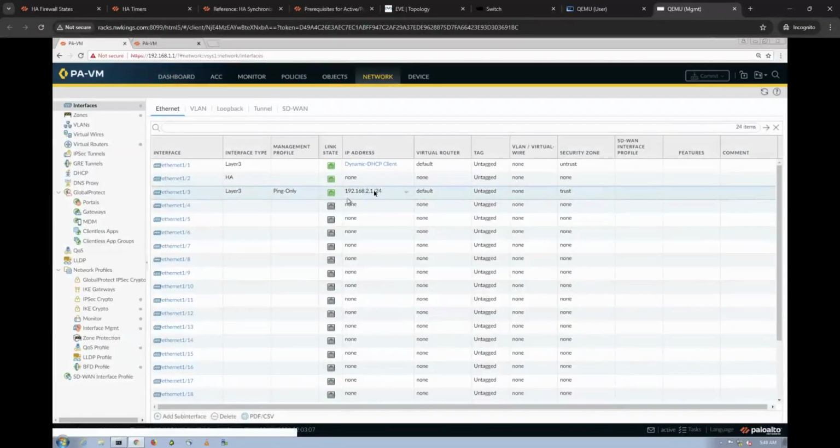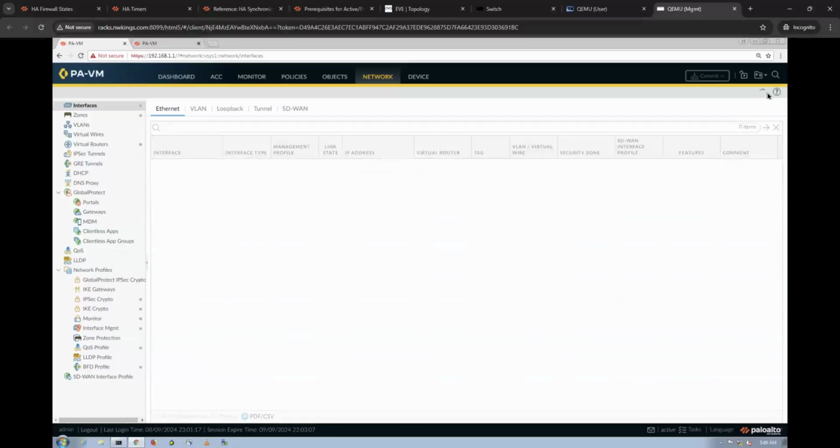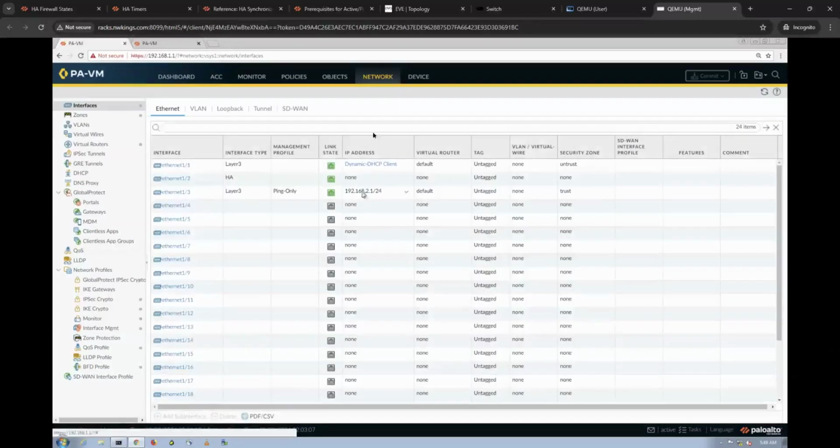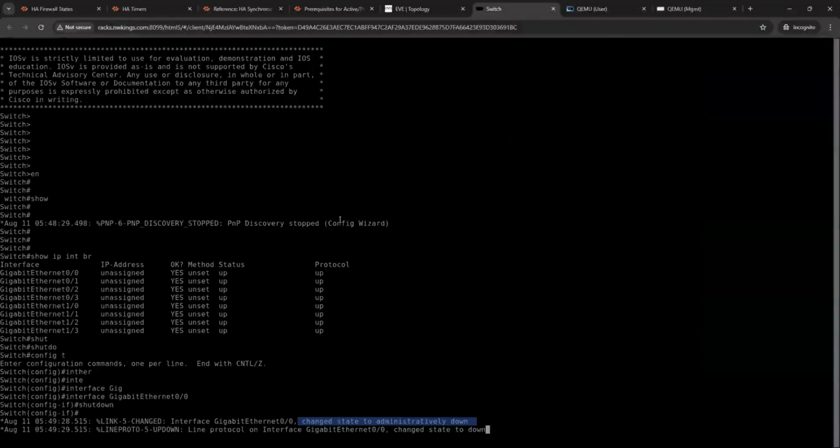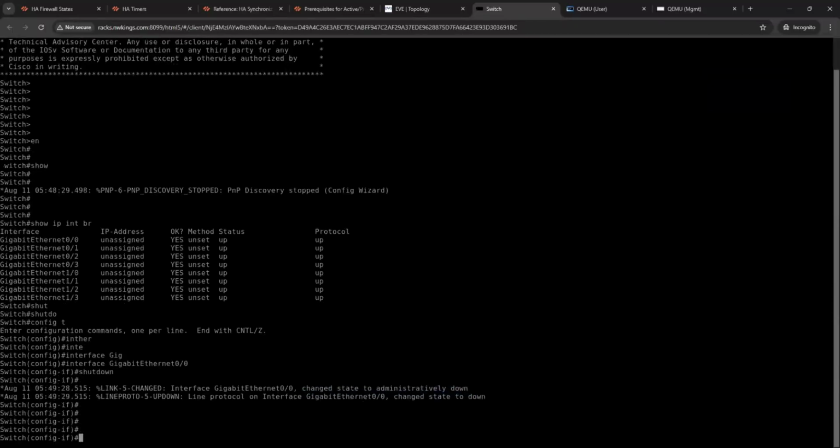No, for some reason this is not going down. After executing the shut command, can you please go to the switch and check whether the interface has gone down? Really? Yeah, it went down.